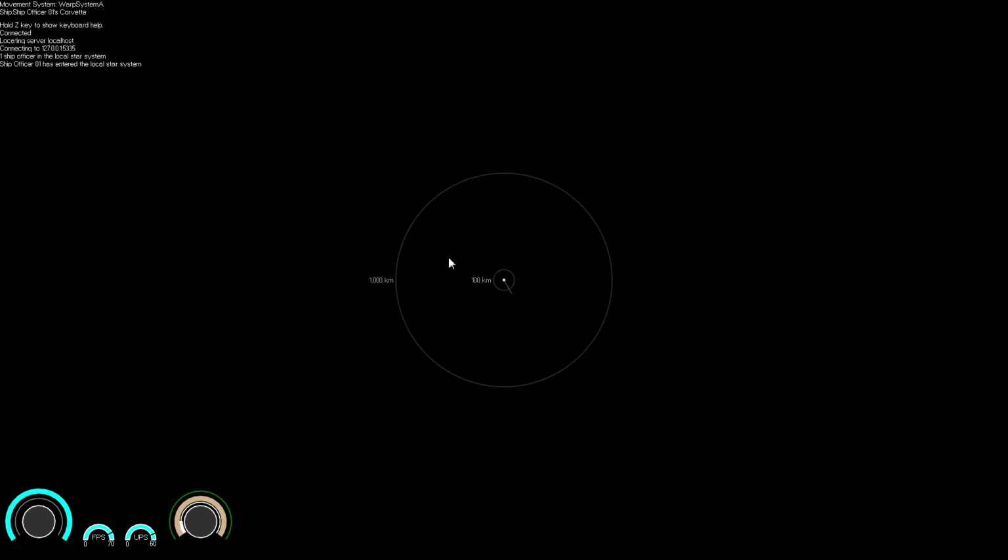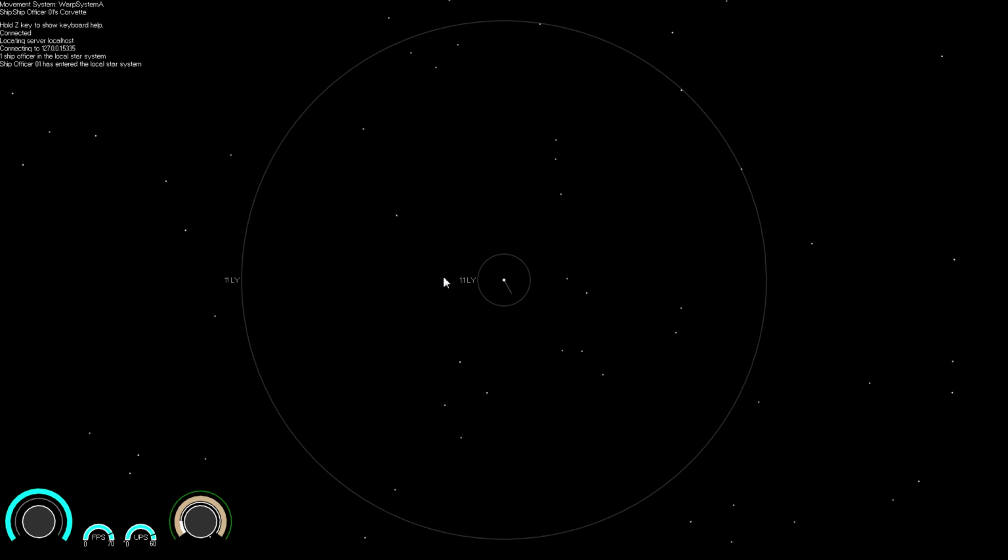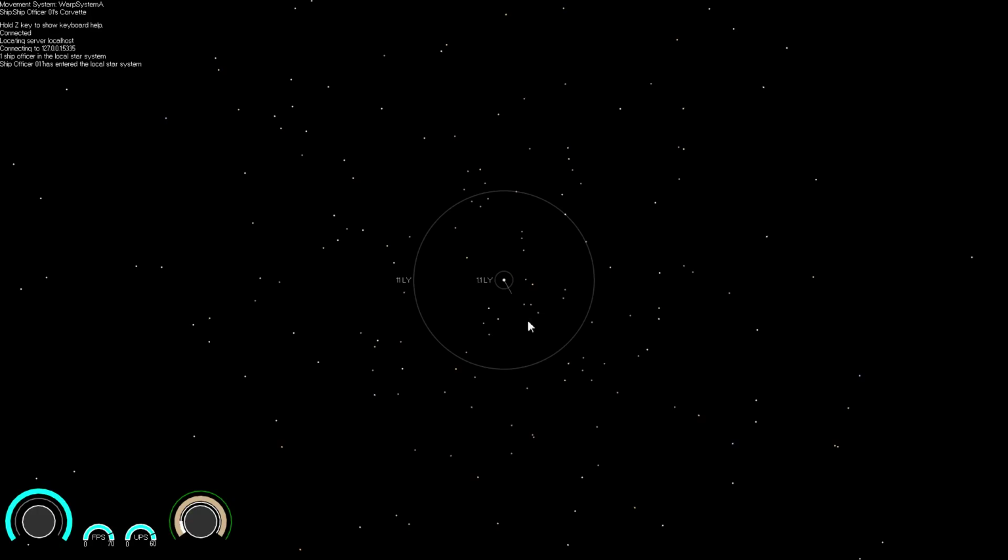To make a jump, and we're in a Corvette, so our jump range is somewhat limited, but it is interstellar, so we can go out to the star level, the galaxy level, and we can click on stars. And when I click on stars, you'll notice that the bottom of the jump indicator is showing a warning here. It's saying my velocity is too low to calculate a jump, and certainly too low to make a jump.